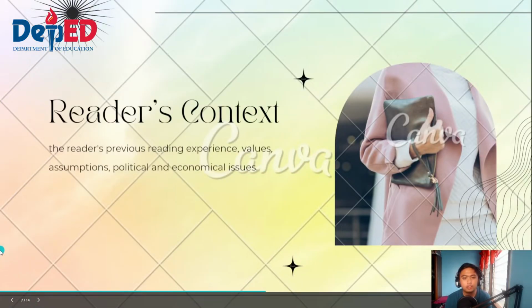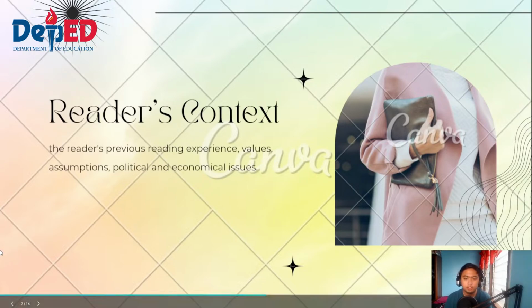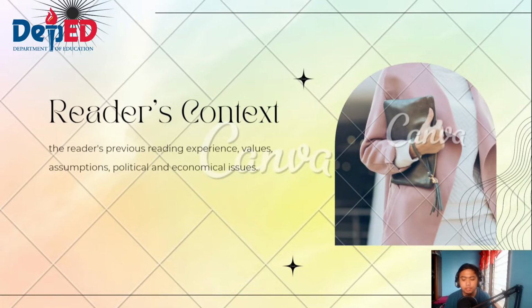And then, reader's context. Again, this one is based on you as the reader. What is your reading experience, your values, your assumptions, your political and economic issues that you experience? So it might be different than the writer's context, your experiences. That's why we have different interpretations of literature around us, because we have different points of view.